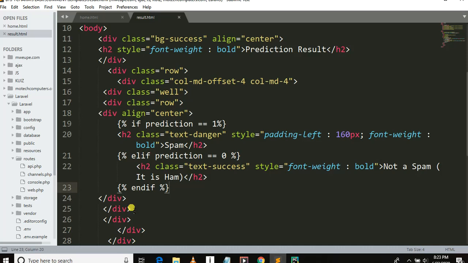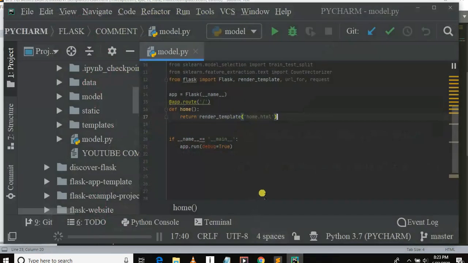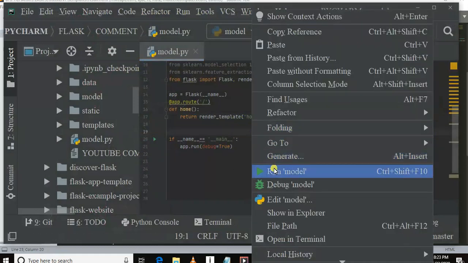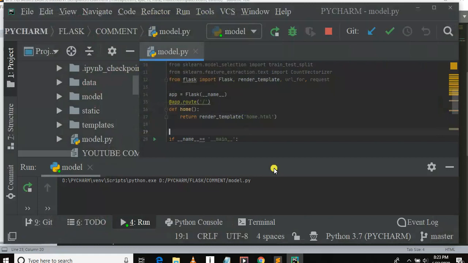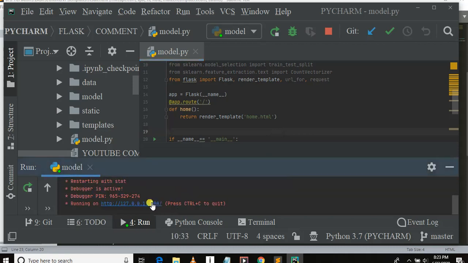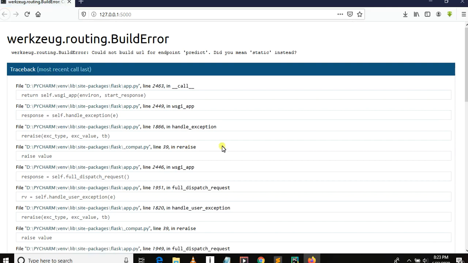So after putting in this edition, we need to run our Flask app to see the changes we have made. So let me run this. Okay, server starting. Let me click here and see how our page looks. Oh, there is an error predicting.